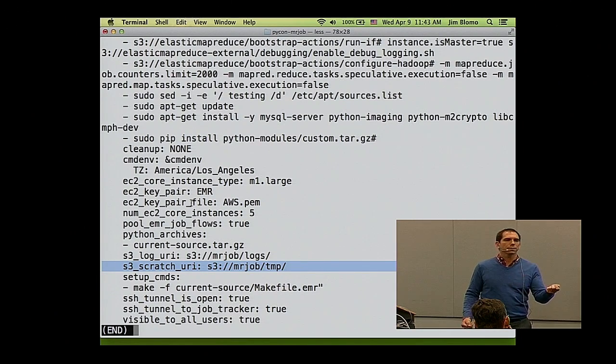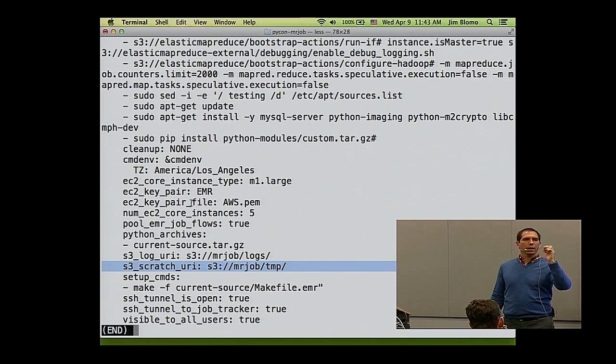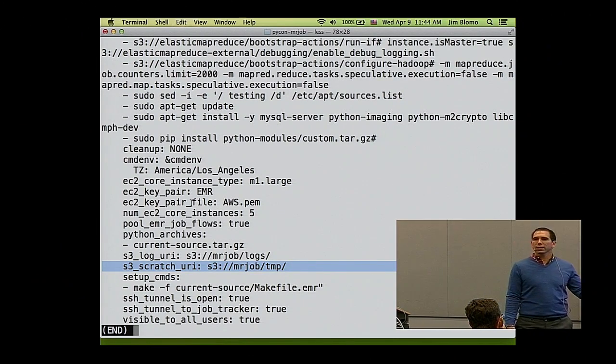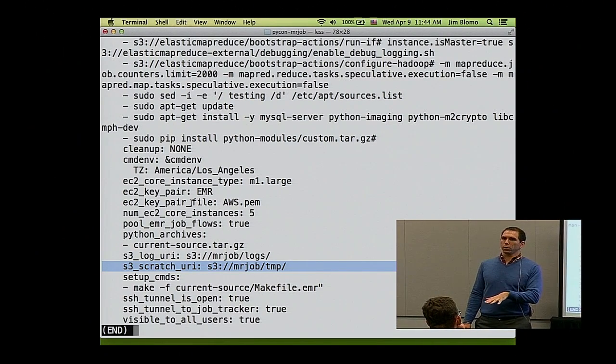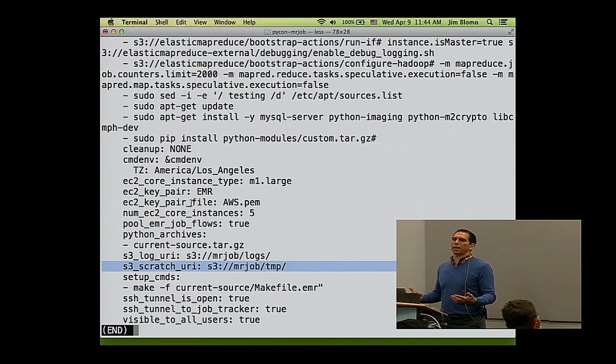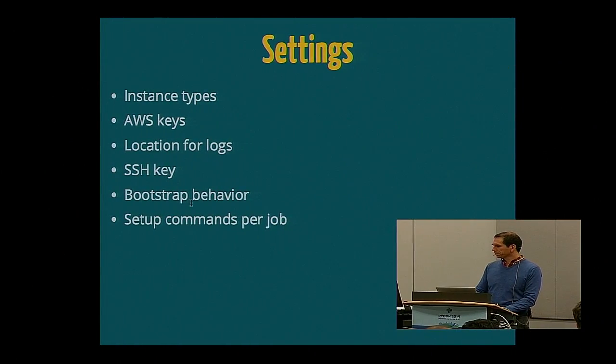You can specify which key that is, and the way that mrjob uses it is it uses that key to connect to the cluster and both pull logs from that cluster and set up SSH tunnels so that you can use the web interface that Hadoop provides. Normally that interface is only available on localhost, but since we're tunneling to that host, you can look at that interface from your own local machine, which is very convenient.